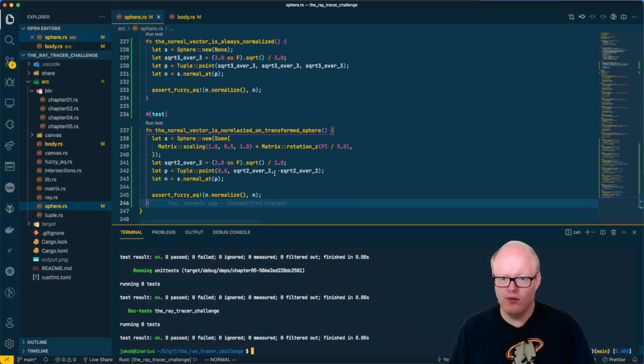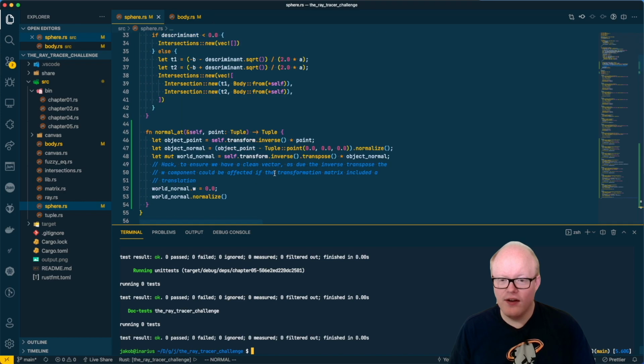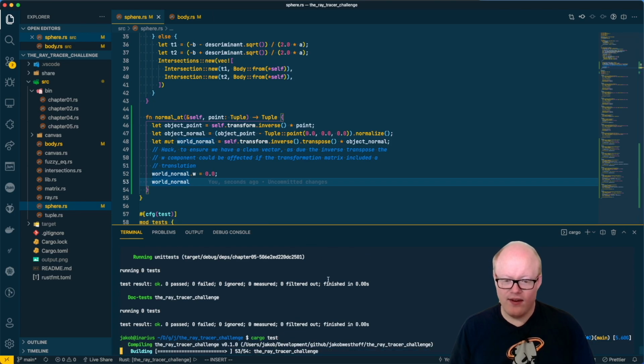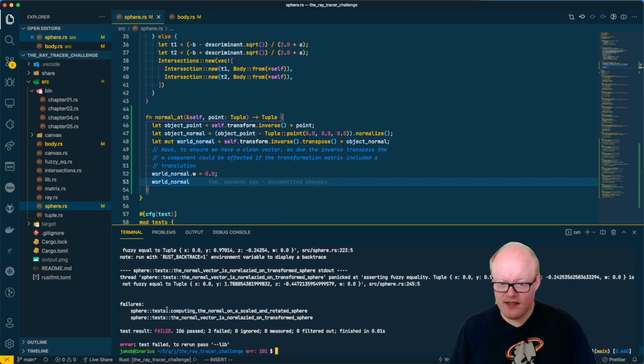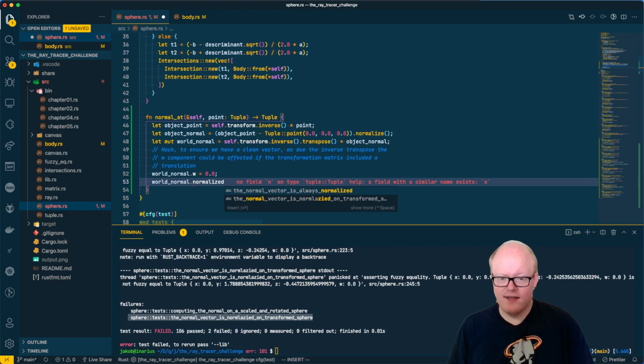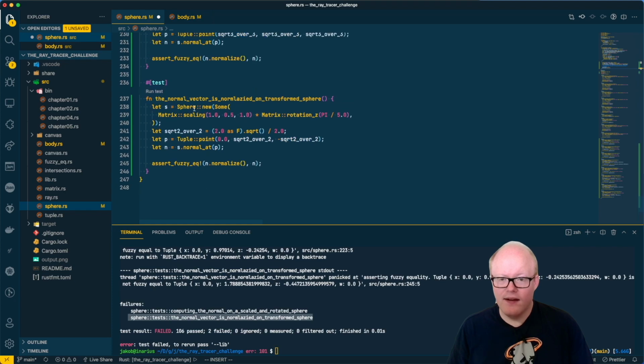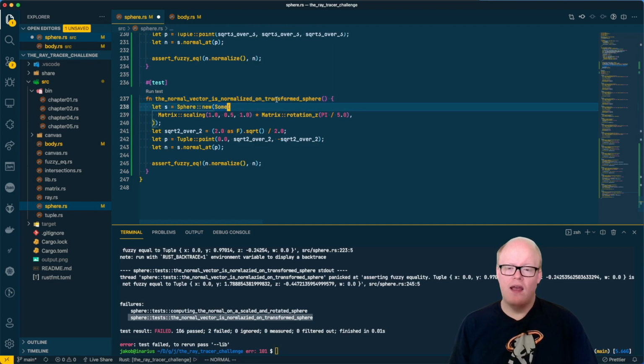And now, oh, did I already put the fix in again? I did. So let's remove this one again. And let's, oh no, sorry, let's see. Yeah, and now two tests fail, and we can more or less directly see that the normal vector is not normalized. I've created a typo there. So let's put the normalize back in here again, and let's essentially fix this typo. Normalize, there is a Z missing, so this should work then.